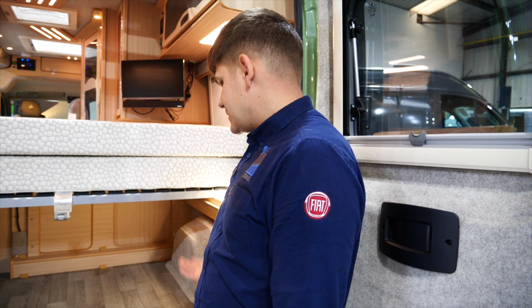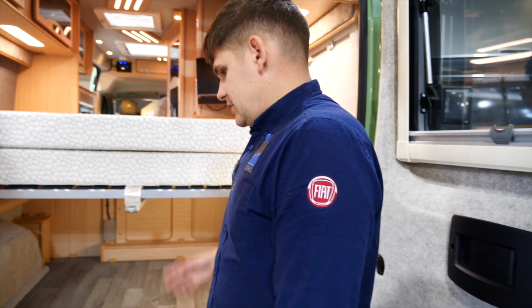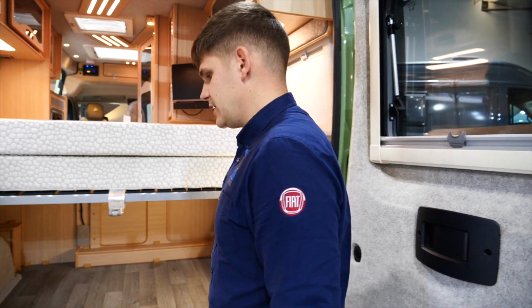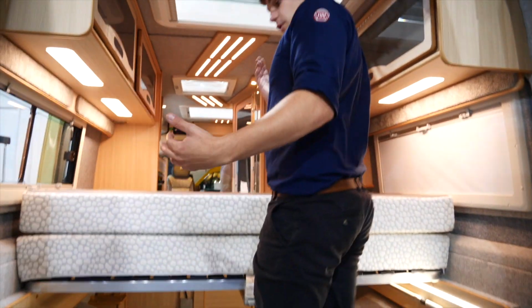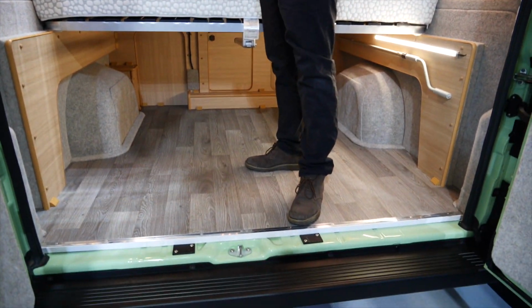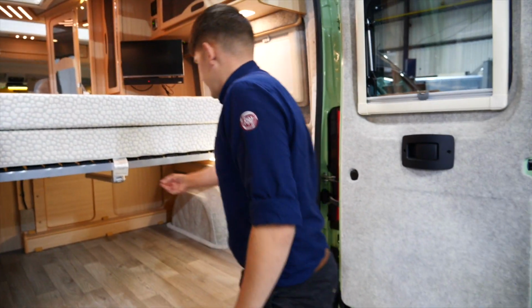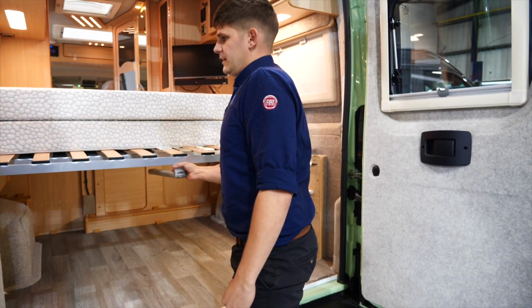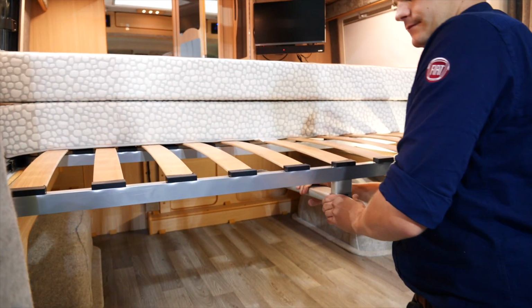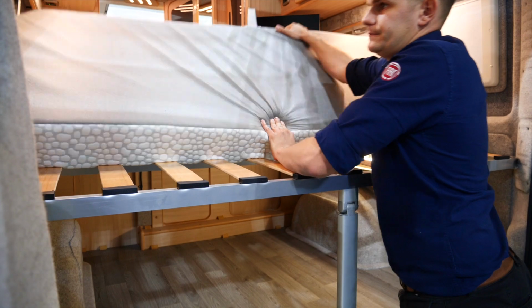So we've got fantastic space here at the back of the van, but you can't really tell on the video how big it is. If you come and see this van, you'll obviously get an appreciation for how enormous this space is. But like I say, it's the full height of the van at the back, and you can tell here it's more than enough for me to stand in, and it's almost double again to fill up. So that bed frame will then just slide back out. The leg drops down and the bed makes up.